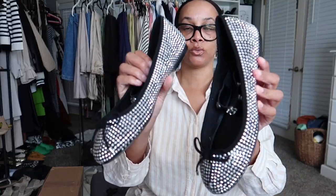So these are some ballet flats, because like I said, I've been going crazy over ballet flats, and I know some people don't like them, especially the ones that are round toe. I say to each their own, but I love them. I just saw these and knew I had to have them. I saw something similar on Mango, but they sold out of them, so I went scouring the internet and found these on Kurt Geiger. They are so cute, and like I said, I've already opened this up, so I tried on one shoe, and they are so comfortable. So here are the shoes, and they are the most extra shoes. They're ballet flats, but with a twist, if you will. But here's how they look.